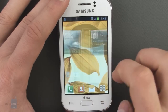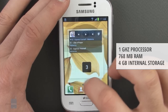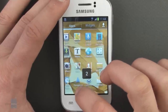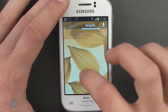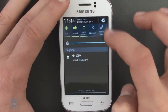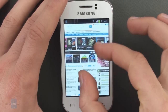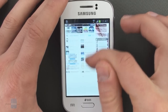Samsung has equipped the Galaxy Young Duos with a single-core 1 GHz processor and a whopping 768 MB of RAM. Given the device's fairly modest screen, this combination works well enough and in most cases we enjoyed a lag-free experience. We should note that we are looking at a non-final version of the device and things might get even more fluid in the final one. The handset ships with 4 GB of internal storage, expandable via microSD cards of up to 64 GB. Looking at the stock browser, performance was smooth with no stutter when pinching to zoom in and out, and only a slight occasional slowdown when quickly scrolling around pages.